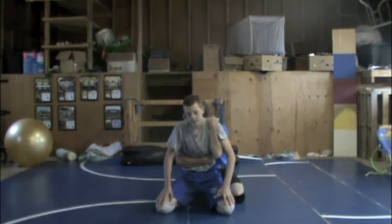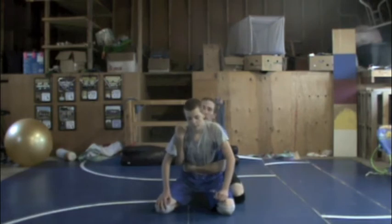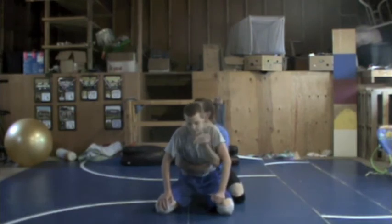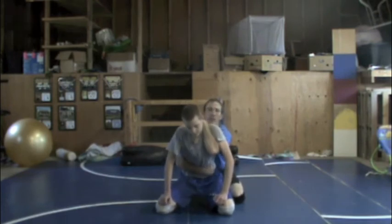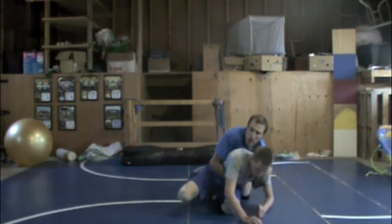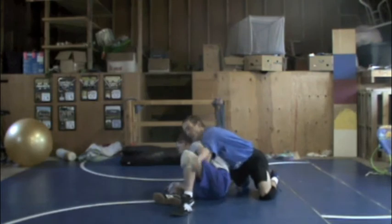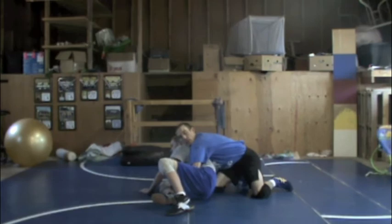So if I'm here, it's really easy for me to go like this. So I can change my deep waist arm. I can change what hand I have my meat hook on. So I've got my meat hook. If I go all the way to a claw, this is a claw, this is a hook, this is a half. Hook, half, claw. So if he turns this way really hard, he sits, and he turns this way, I'm going to rotate the other way. And now I have a deep waist on this side and a hook on this side. And he can't get away from me.